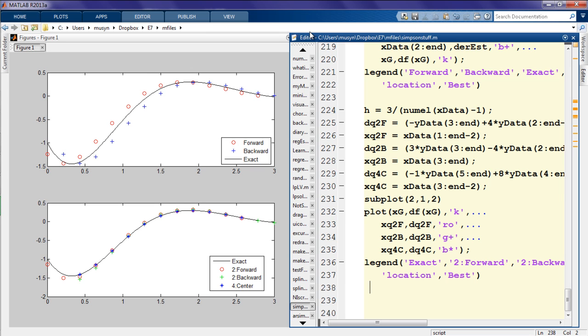Down below, we see the estimates with the higher order schemes. We see that the accuracy is much better. The forward and backward are not symmetric because this function is not symmetric. So it has a little more action in the beginning, and it's much calmer at the end. That's why the backward differentiation is doing quite well at the end. But the one thing to notice is that the center is quite accurate, but the center is missing points at the beginning and the end because it needs 5 points before it can put out an estimate. The other ones only need 3 points. Therefore, there are 2 points missing at the end for the red forward and 2 points missing for the green.